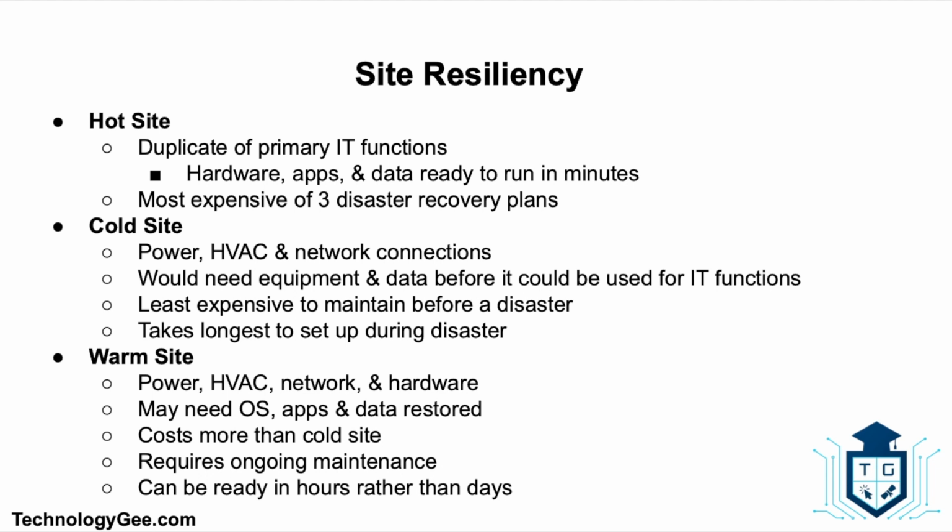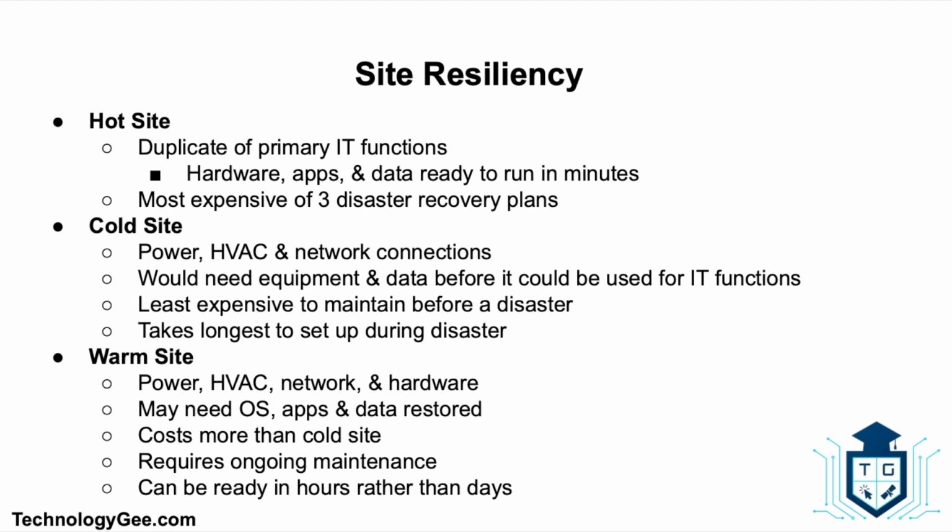Now you have a cold site. This has power, HVAC, and network connections, but will need equipment and data before it can be used for IT functions. This is the least expensive to maintain before a disaster, but takes the longest to set up during a disaster. And then you have a warm site.